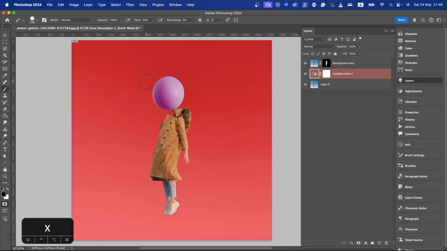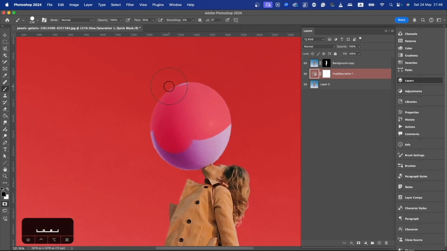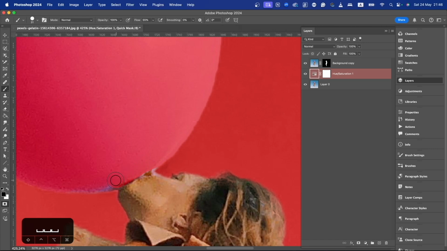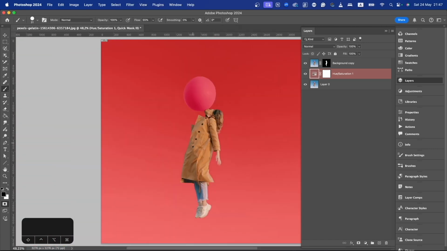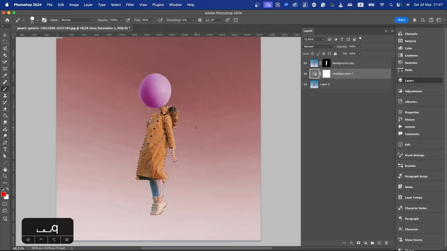So let's hit X on our keyboard to get the black color as our foreground. Zoom in and just remove the balloon.